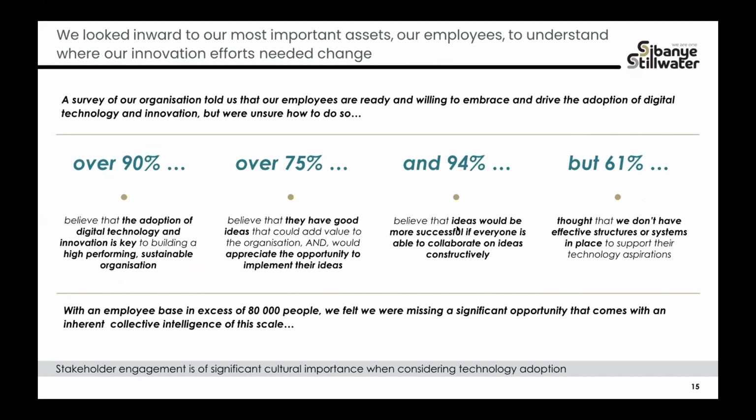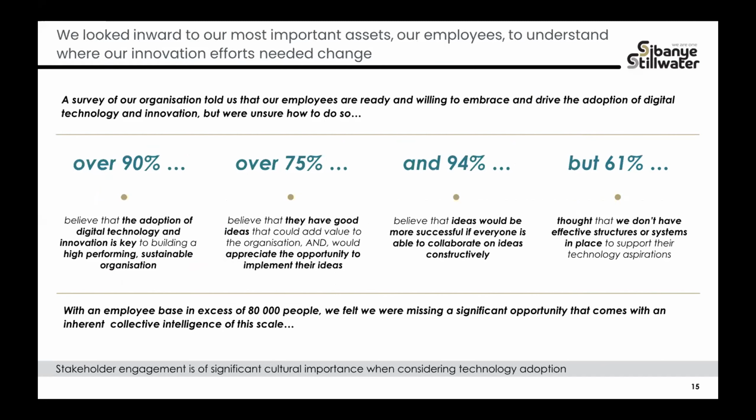So with a relatively good understanding from a fundamental perspective of the enablers of technology adoption, we thought we would look to our most important asset, which we consider to be our employees, to understand, considering where we are as an organization and the fact that we want to drive towards this inclusive innovation culture, where are you in terms of your understanding of this aspect of the business?